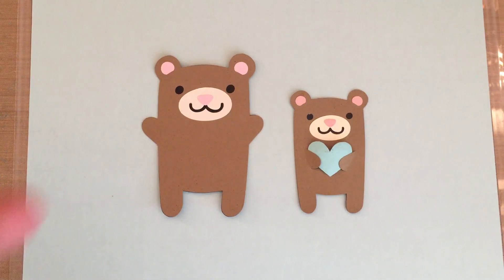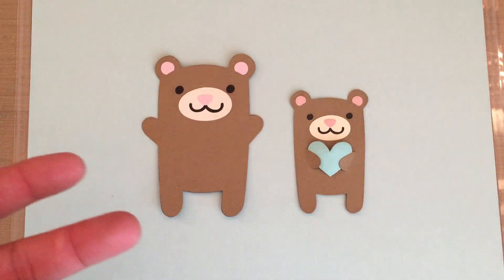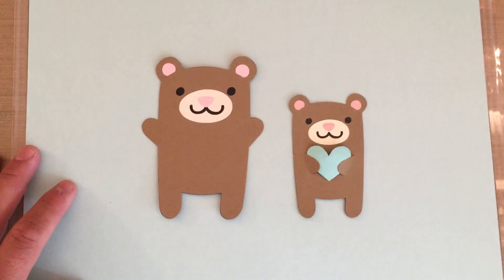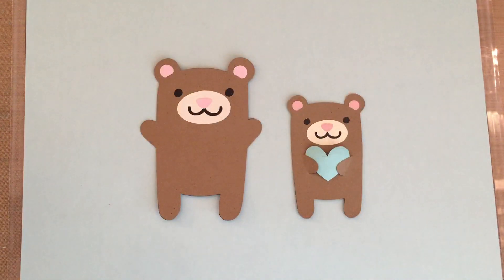I like how you can do the repeat job on the Cameo, because on the Cricut you would push the buttons for what you wanted, and if you wanted more you'd just load the mat again and hit repeat. You can do the same thing here — you don't even have to go back to your laptop and redo the settings. Just load the paper again and do the repeat job.